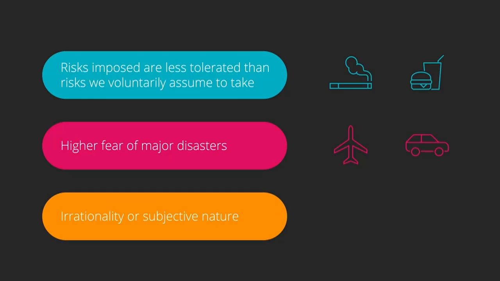Another important point to consider is that there are elements in risk perception that are of an irrational or subjective nature. For example, previous experience. These are central aspects of public perception and understanding of health risks. Not taking into account in health campaign messages the population's understanding of risk is a frequent mistake.